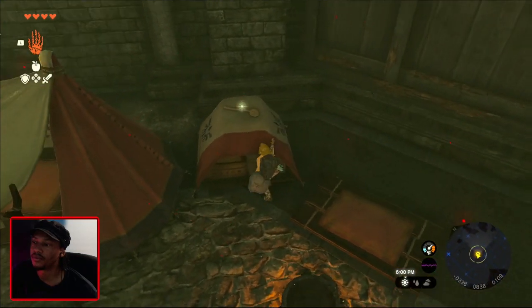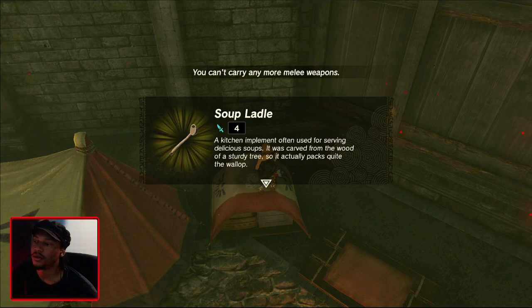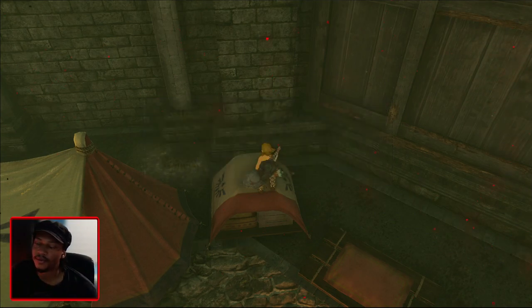It's a ladle. It's a soup ladle. Kitchen implement, often used for serving delicious soups. It's carved from the wood of a sturdy tree, so it actually packs quite the wallop.